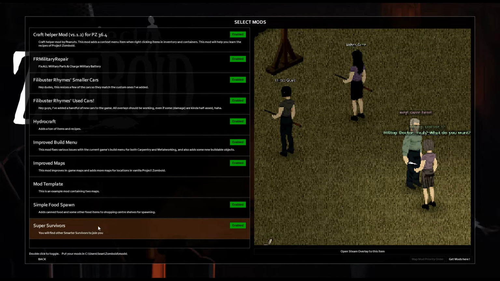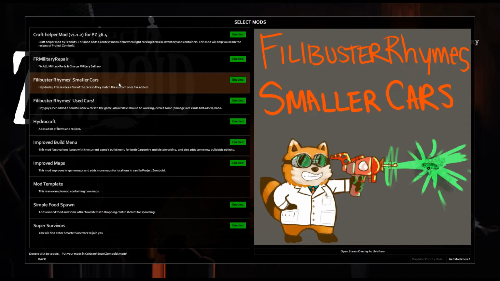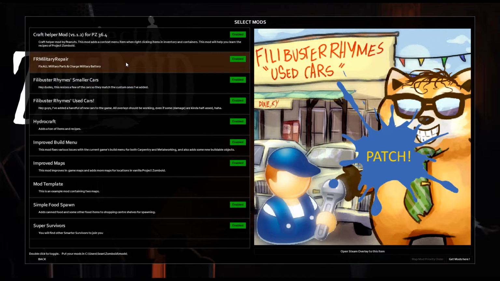how it works. I've got the Used Cars mod, which is just basically more cars. Smaller cars, so everything's kind of the same size, and generally looks a little better to me. And then a military repair patch thing that allows me to repair military parts of cars, because there's a work in progress with being able to repair military parts, but they haven't gotten around to doing it yet. And they said that they would, the mod developer said that they'd work on that for the animation update whenever that comes out. So somebody else has already made that and done it already anyway.